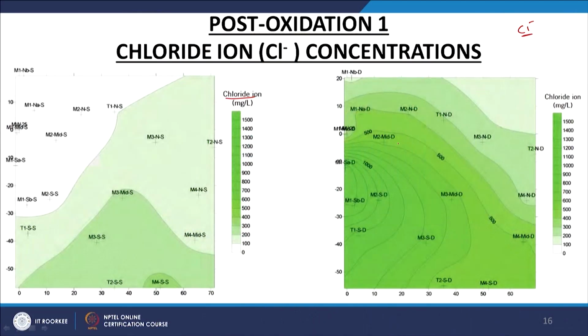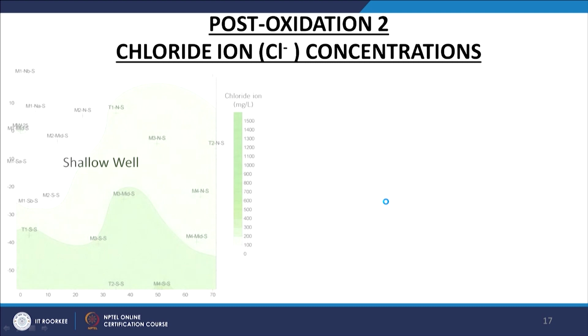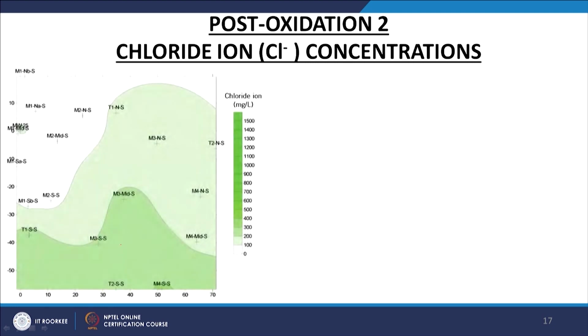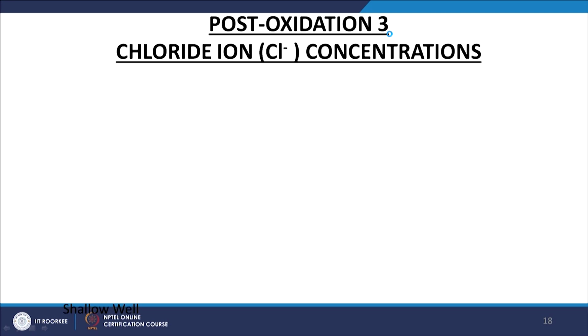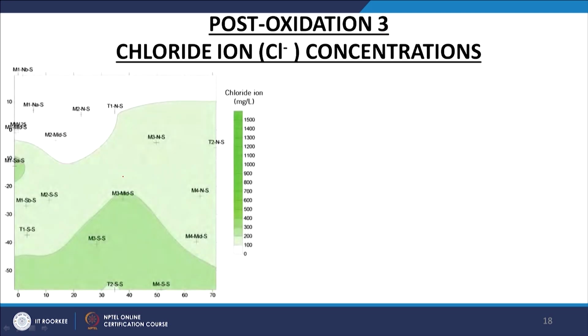Again, even in the deeper regions, or in the deeper wells that were monitored, you see again an increase in the Cl minus concentration. Again, same profile with more oxidant doses, further increase in your Cl minus concentration. This is dosage number 2, right. And again the deep wells, similar case, more or less increasing concentrations of Cl minus, right. So that is what we observe out here, right.